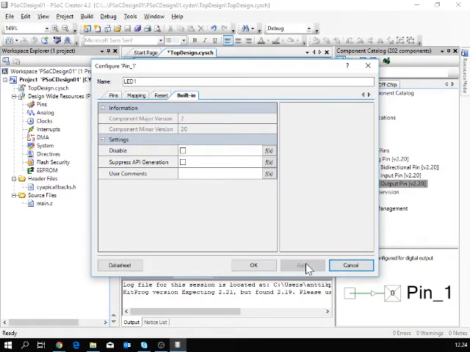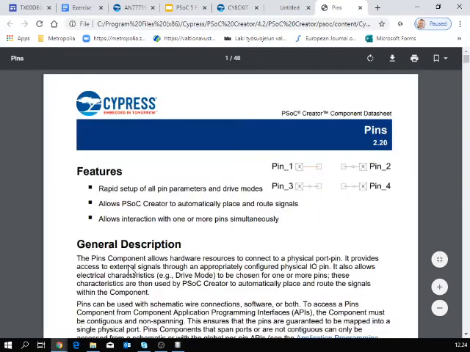Then I click apply. Before closing this one, there are quite comprehensive data sheets for each module. You can open it here, and you can also open it from here. When we are writing code, you also have the blocks right here that you can open the data sheet from. As I said, these data sheets are quite comprehensive, meaning they have much more information than what you are actually looking for.